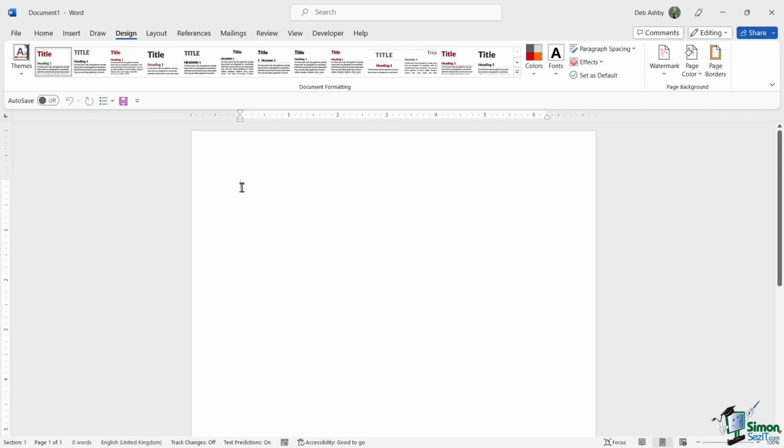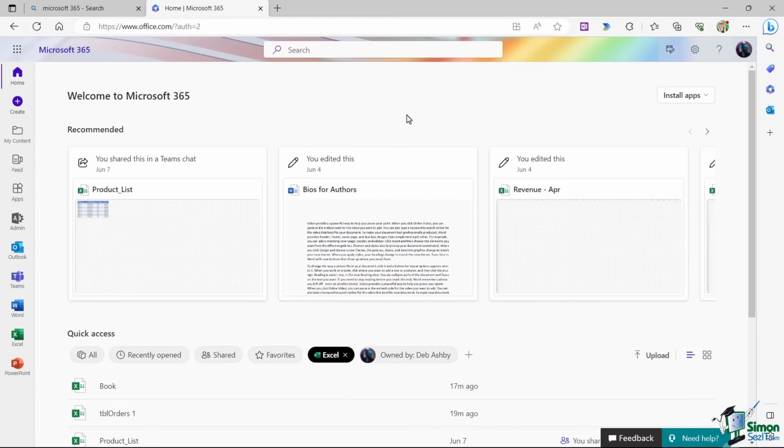Now, if you're wondering how we can create a Word document in the desktop version on our PC and then access it through the portal, well, this is where we save into OneDrive, which is Microsoft's cloud storage. Now, I don't want to go too much off on a tangent right now. We do have a whole section on OneDrive a bit later on. But just be aware that if I was to save this document, I would save it into the cloud, and that means I can access it through the online version in the portal. So that's how you can install your desktop applications. I will see you in the next lesson.